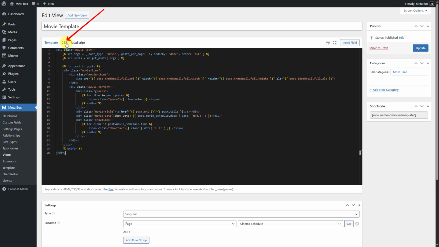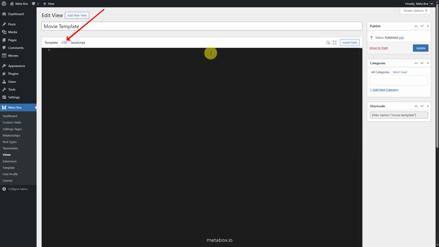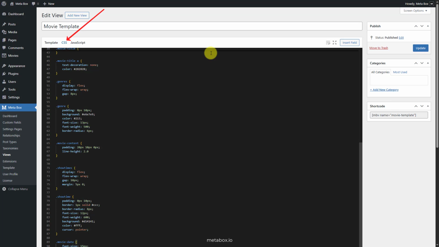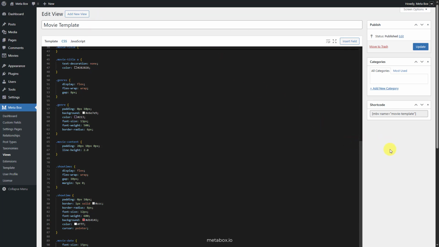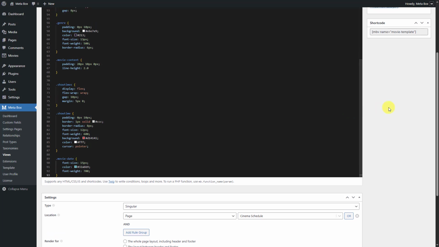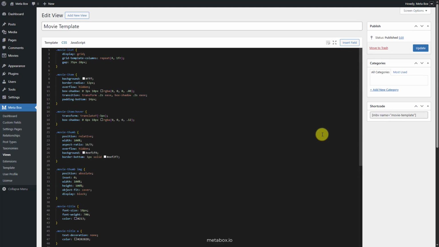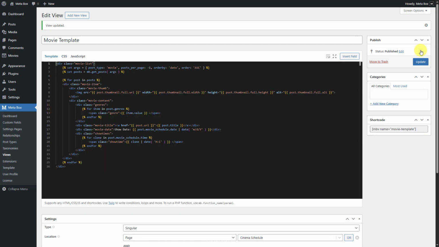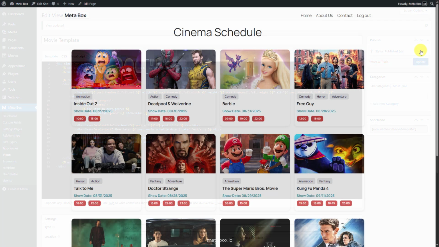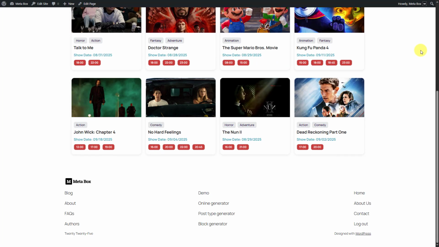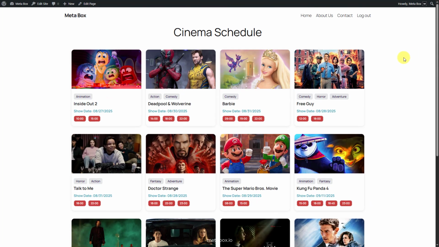And move to the CSS tab to add some lines of code. Now, the movie listings look much better. Let's move on to creating the search box and adding the date filter.